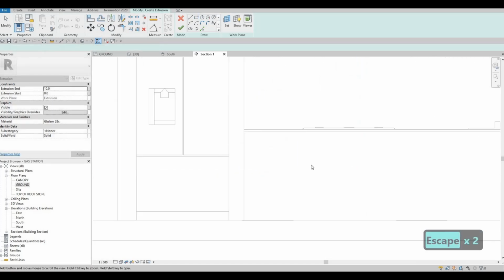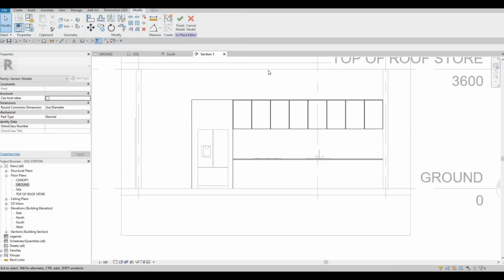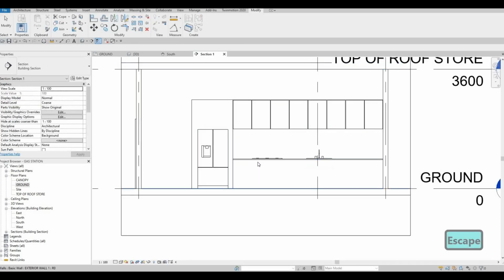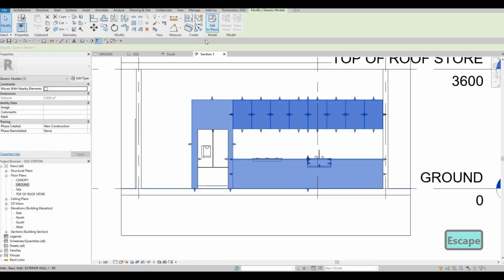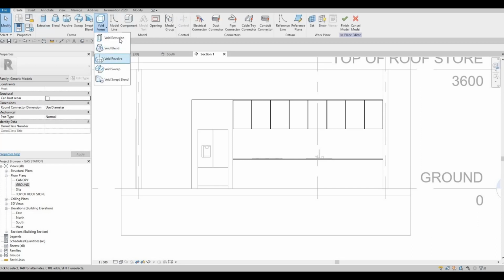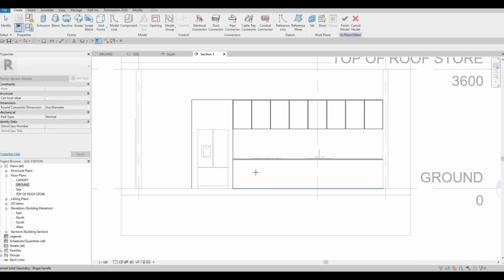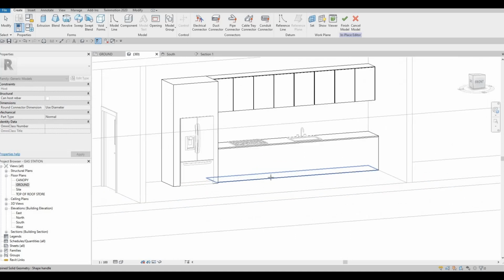At the same time, we forgot to add a void for the kick plate. So what we could do is just delete this one, click on escape, click here again, edit in place, and then we're going to pick void extrusion first. Let's set that up first so that we don't need to worry about that, and we could continue working on what we're doing right there.